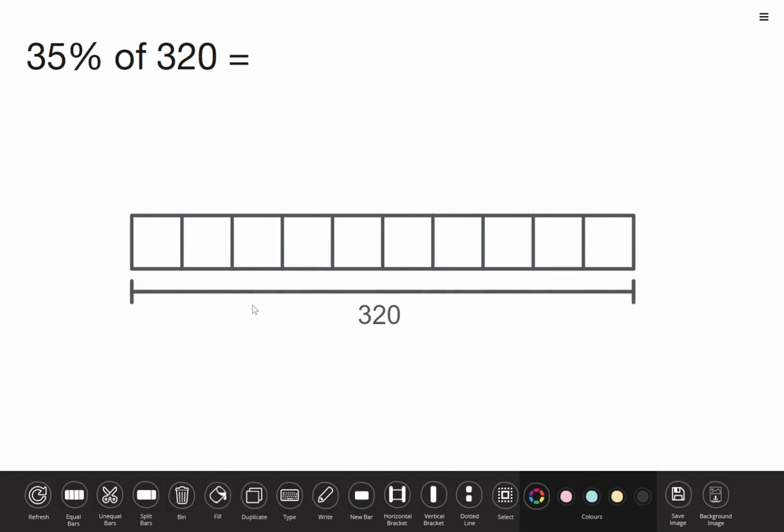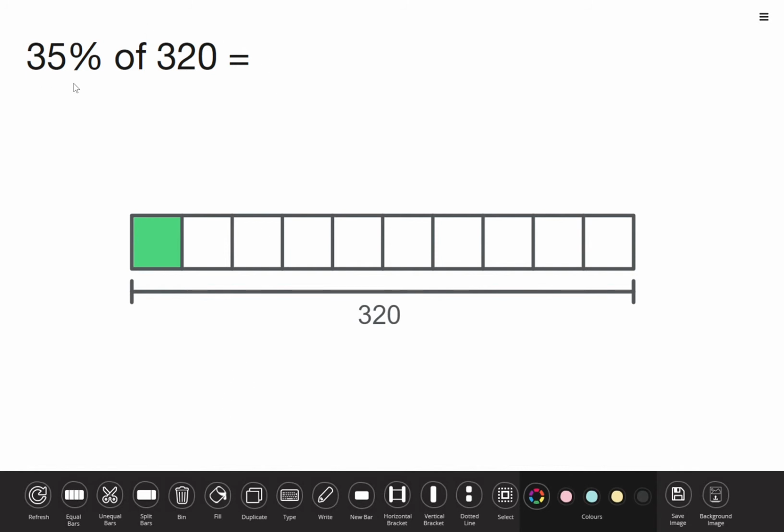Well done. Why does it represent 10%? Is it because there are 10 parts, so it's 10%? Is that right? So if there's 5 parts, that'll be 5%. If there's 12 parts, it'll be 12%. Is that correct? No, it's not. So what does that mean? Oh, right, this whole bar represents 100%. There are 10 equal parts, so 100% divided by 10 is going to be 10%. Great. So each of these parts is 10%.